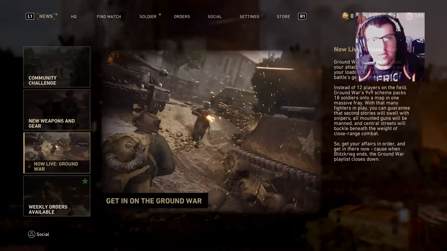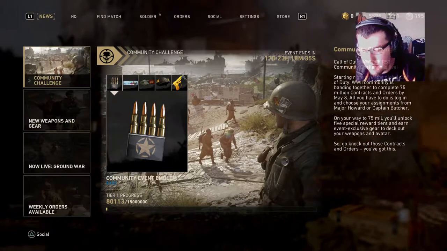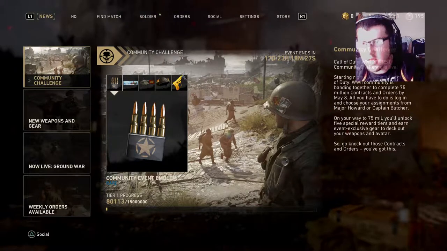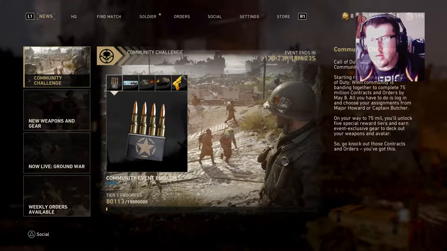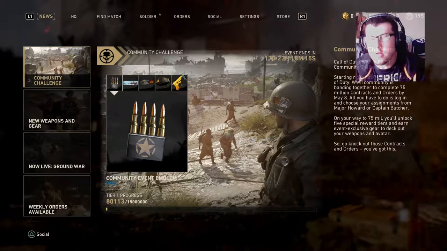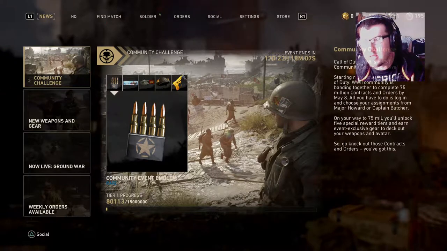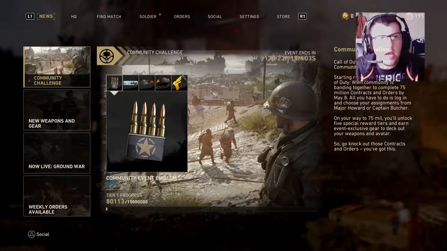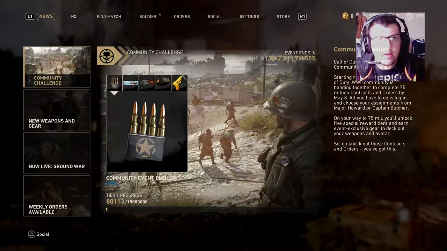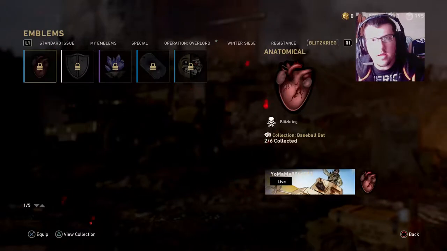Okay, so let's go over the community challenge. It says that the challenge is live, obviously. Starting right now, the global Call of Duty World War II community is banding together to complete 75 million contracts and orders by May 8th. All you have to do is log in and choose your assignments from Major Howard or Captain Butcher. On your way to 75 million, you'll unlock 5 special reward tiers and earn event exclusive gear to deck out your weapons and avatar. And I went over this in my last stream. I'll quickly go to the items that you will be unlocking.